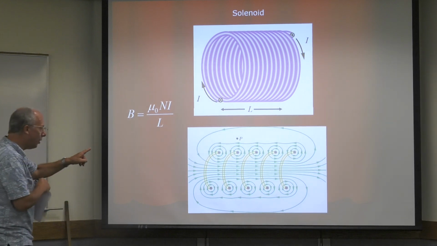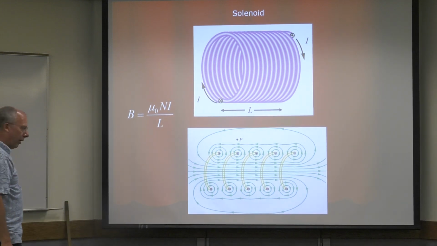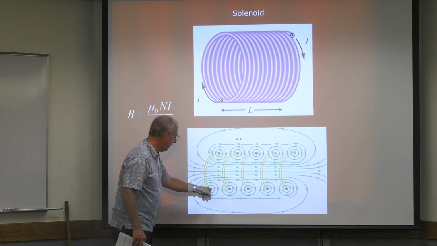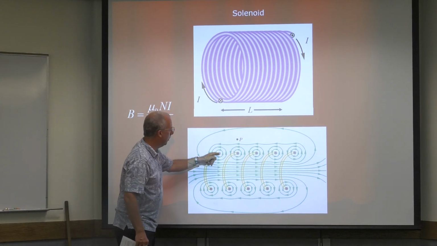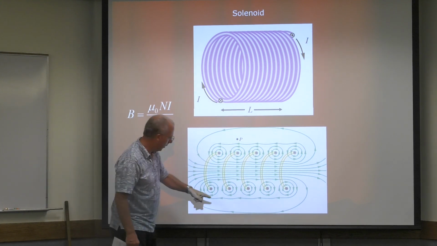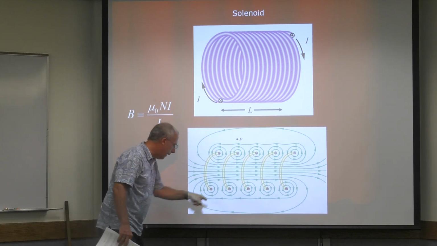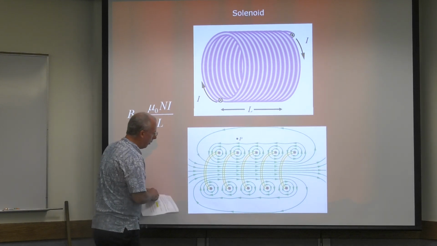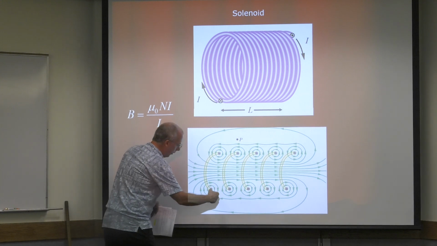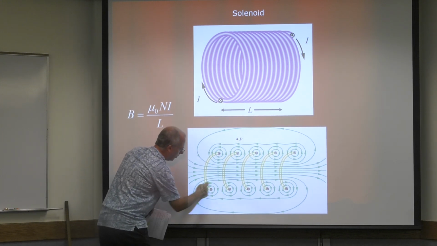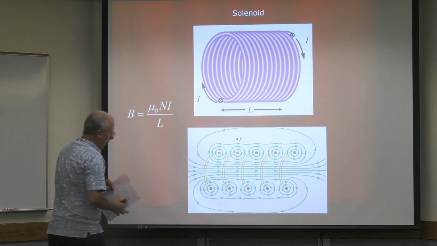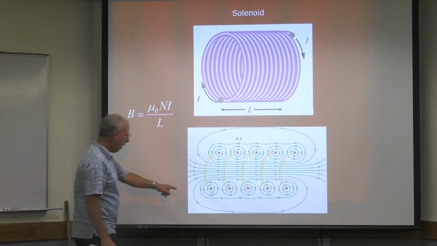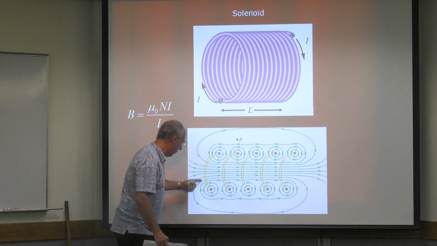Okay. Now this picture is kind of hard to interpret. You've got to really think about it. So remember, the X means that the current's going in, and just a circle means that the current's going out. Remember, this is supposed to be the feathers of the arrow going in, and this is the arrowhead going out. And so you can see, right-hand rule, grab that wire, right hand, right? So the current's going in this direction, so you get all these circles from every turn of wire. And look, inside the solenoid, they're all going to the right.